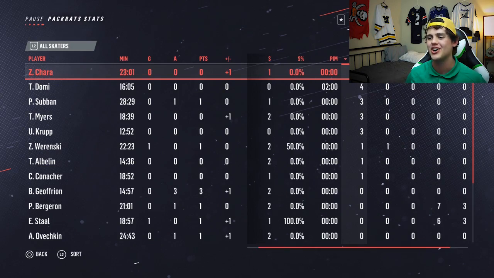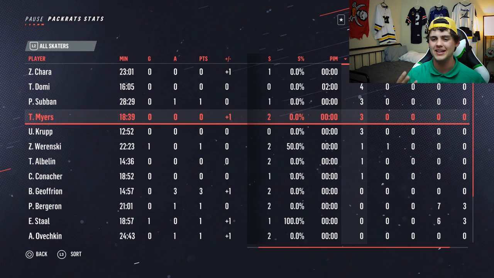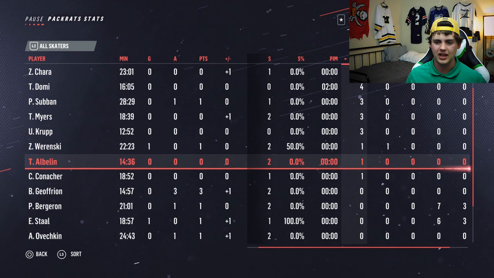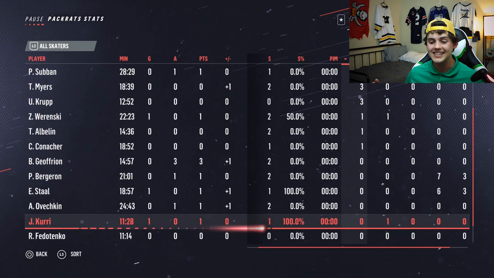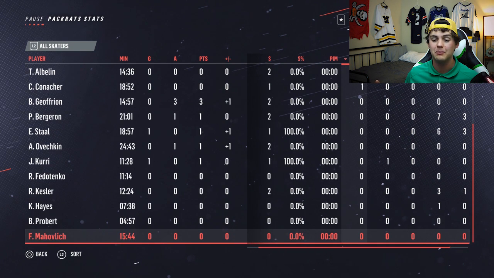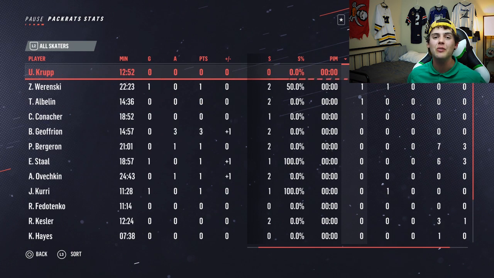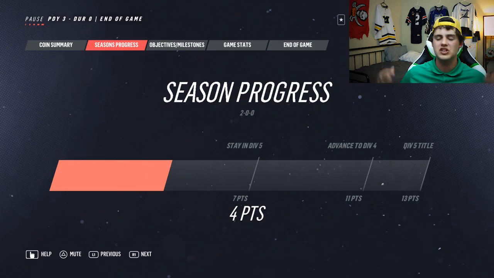3, 2, 1. Zdeno Chara, 5 hits. Ty Domi with 4. PK Subban with 3. Tyler Myers, 3. Yui Krupp, 3. Wierenski, Albelin, and Konecker. Everybody else didn't do much hitting. Ovechkin didn't get any hits. Vinatenko, Kessler, Bob Probert, Mahovlich, no checks, but Big Z, like, oh my God, he was killing people out there. That is your season progress right there. We are 2-0-0, going through Division 5, going for that Division 5 title, heading up to Division 4.